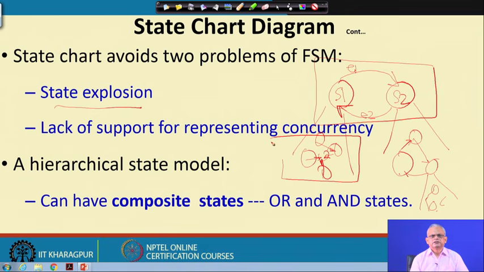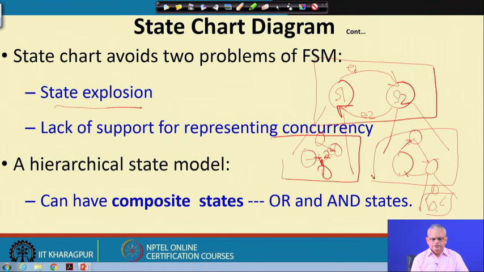We said at the beginning of our discussion on software engineering that wherever things become very complex, we use either abstraction or decomposition to handle that, and here we use the abstraction mechanism, and that is done through a hierarchical state model. So, instead of making the diagram flat and very complex, we have a hierarchical diagram, and the top level is simple and the complexity is slowly added over the hierarchies.